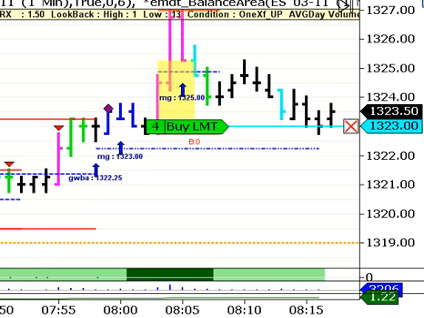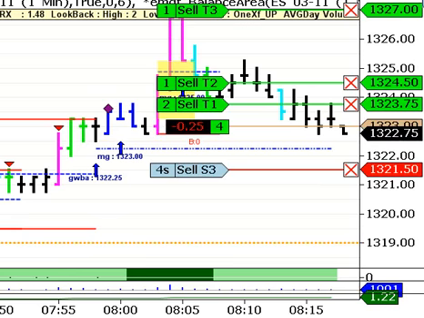So the market's pretty strong here. It's actually rallied quite a lot. The overnight low, okay, here it just dipped there and filled us. So we're now long at 1323 even. And we have our first objective, a sell limit for one half of our position, two contracts, at 1323.75. Just three ticks for that first objective, and then another three ticks, a total of six ticks, with the sell limit for one contract, which is 1/4 of the position, at 1324.50.